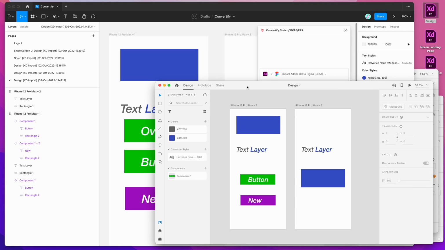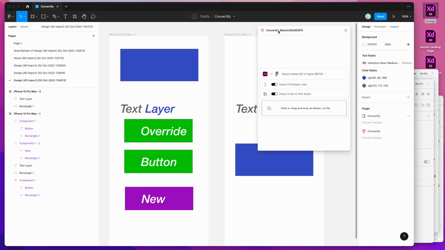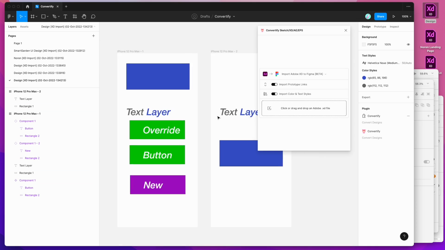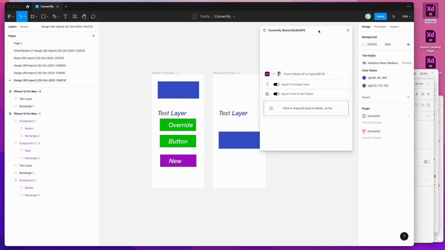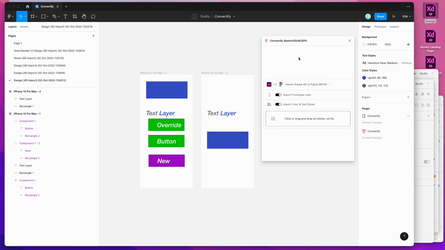So if you do need to import your Adobe XD files or Adobe XD designs, including styles, including components, including prototyping, all that good stuff, then please feel free to give Convertify a try. This might be helpful for you if you want to automate that process, especially if you have much larger files than this. This is a fairly small example, but some of the other examples, the landing pages that we converted from XD to Figma earlier in the video, and files that are much bigger than those, this is really going to save you a lot of time if you can just automatically convert a lot of those layers.